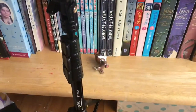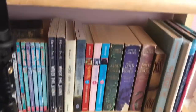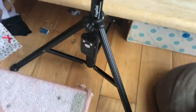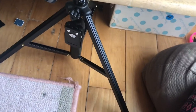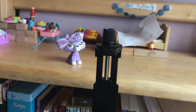So, you know how I told you guys that I would be filming on the bottom desk, and I had three, and I moved a bunch of stuff? Well, I changed my mind about that because I put all the books that were in the middle back on the bottom, and I'm going to be filming up in the middle shelf because I got this beautiful boy right here. Well, it's not mine. My dad got it, and he's letting me use it, because he makes YouTube videos too for his work. But yeah, he lets me use this, and it's super nice, super cool.